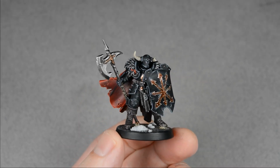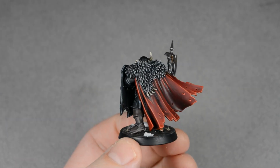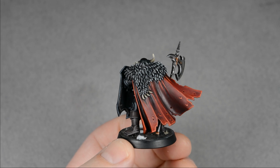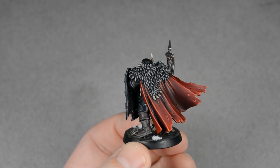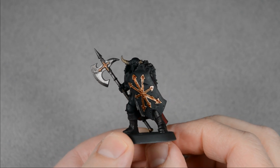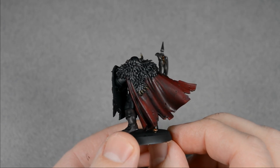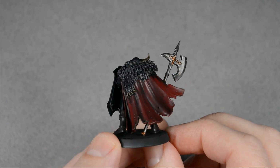We received a couple requests for Chaos Warriors, and instead of going with contrast paint, I'd like to go back to a classic kind of approach to painting. In the first half of the video, I'm going to paint the model to a fast tabletop standard. Then we'll take the model up a notch or two in the second half. So let's grab our brushes and get started.